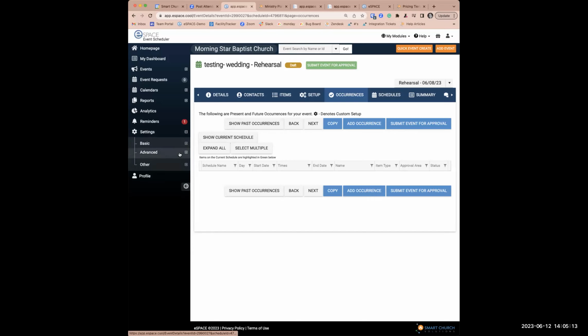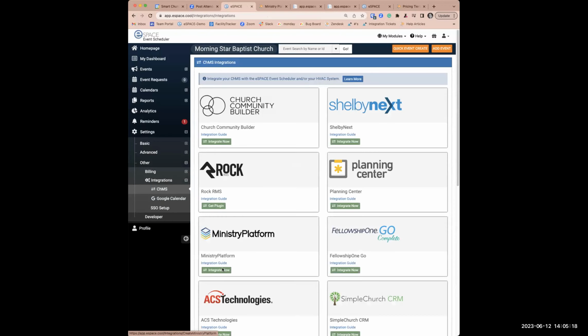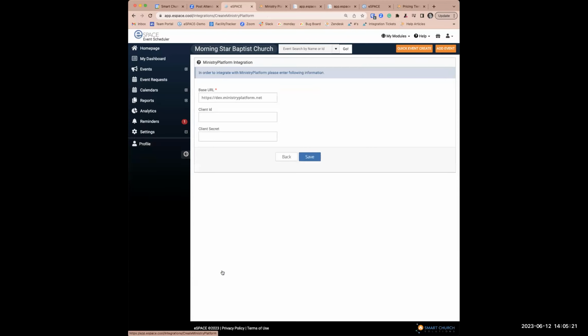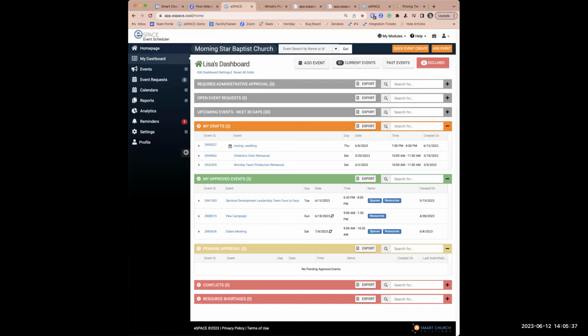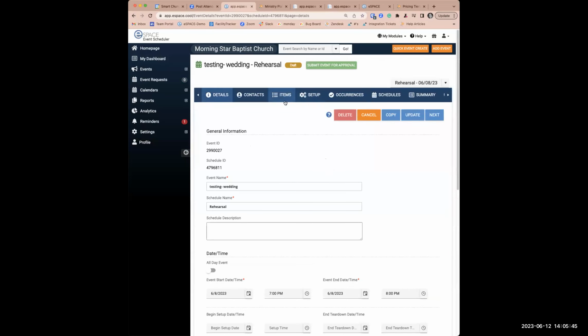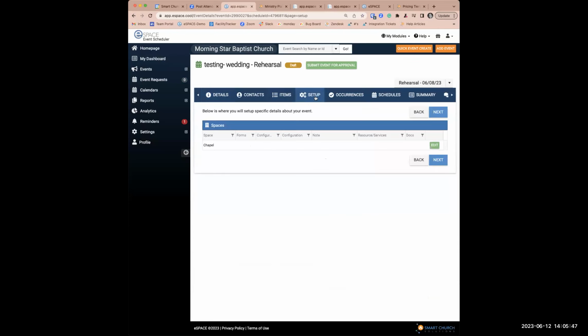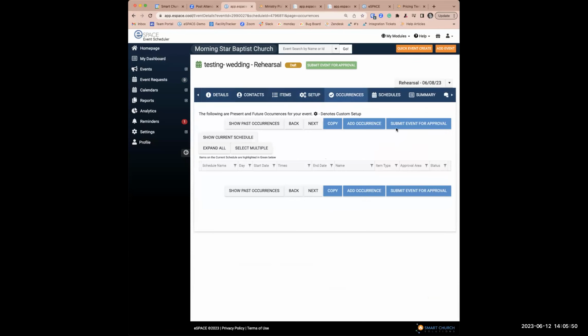Okay. But yes, once you're ready, you would just come back, and once you download the guide, all you're going to do is click integrate now. I mean, here it is. You're going to put in all the info, just like what that knowledge base article says. Click save, wait about 15 minutes, and then you should see on each of the events that button will appear. But like I said, it does have extra fields that then all of a sudden MP will need. So you'll see that for any events that you've entered in already. Okay, cool. And then you'll get to sync. You'll have a sync button right here.